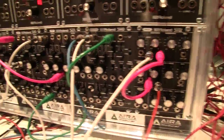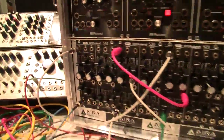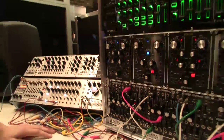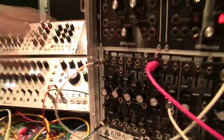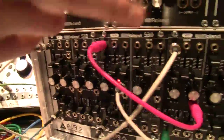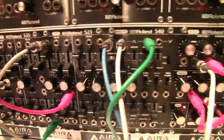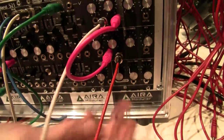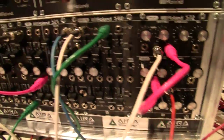Yep, these are full whack Euro modules, based obviously on the System 100. So we've got 5 units: dual VCO, dual VCA, dual VCF, dual envelope generator, and then this is a kind of multi-effects unit, a phaser, really short delay, really basic LFO, and some gate delays.